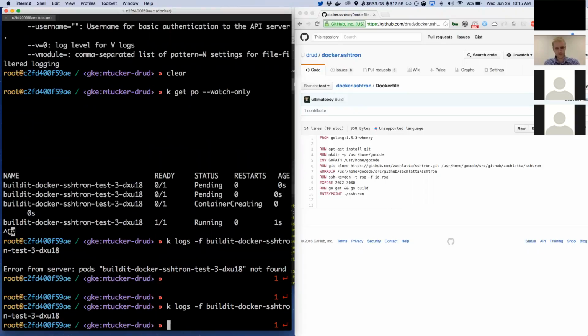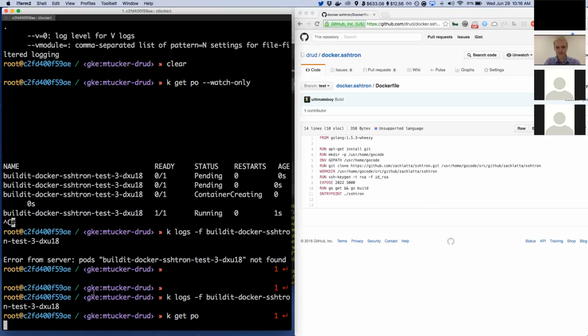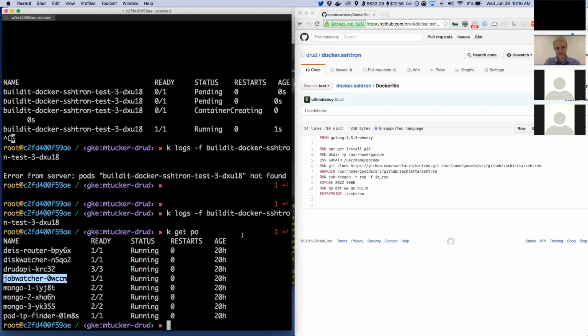And this is one feature of what we have running called Job Watcher. We have a small little pod running called Job Watcher. Job Watcher keeps track of all of the running jobs on the cluster and their current status. Once a job completes, it ships that status and all of the logs back to DRUD API so that we can react to the success or failure of that job. After it does that, it deletes the job to completely delete all the pods from the cluster.